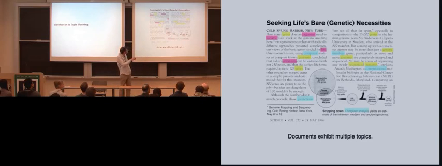What I've done by hand here in this article, which is a typical article from Science, is I've highlighted different words with different colors. Words like survive and organism and life, words about evolutionary biology, I highlighted in pink. Words like genes and genomes and genetic and sequence, I highlighted in yellow. Those are words about genetics. And words like number and computer and predictions, words about data analysis, I highlighted in blue.